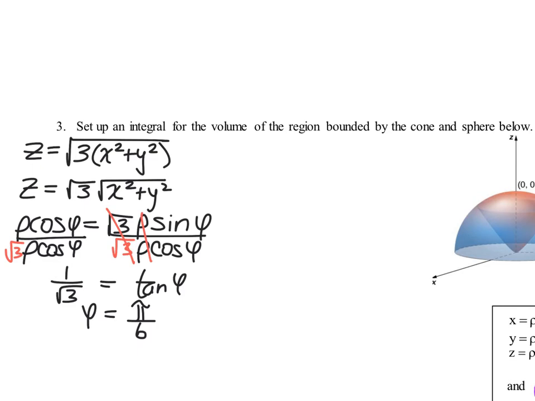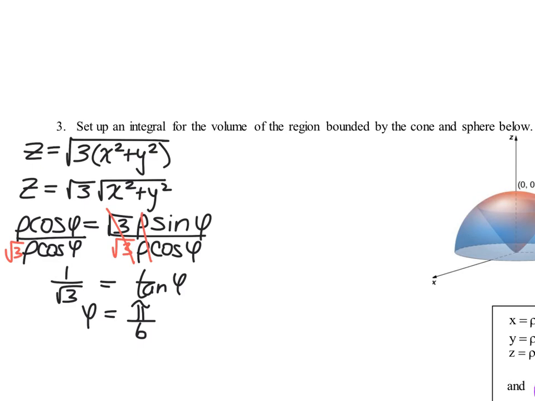Isn't there a second spot where tangent equals 1 over square root of 3? Yeah, so that would be at 5 pi over 6. You're not bothered using that? No, because we can get what we need from pi over 6 and spinning around. We're going to spin anyway. Right. And also, in this case, since we want to live above the x-axis, if we're thinking in 2 space, that's part. Yep. Or the xy plane anyway.